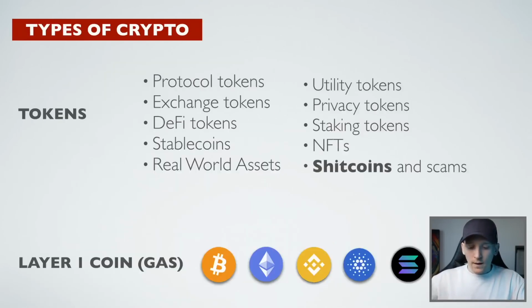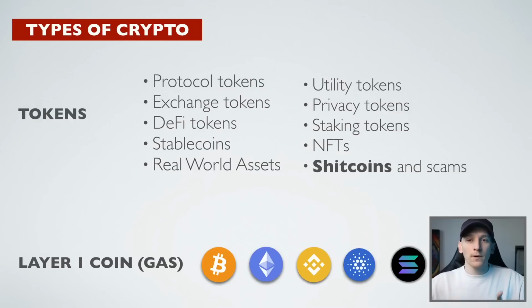Now let's look at the types of crypto that there are, because blockchains would always have a specific blockchain layer 1 coin that represents that blockchain. And when you want to use a blockchain, you have to pay a small fee to the blockchain participants for processing your transaction, and we call that gas. So if you want to use your Bitcoin and send it to someone else, you'll have to pay a small amount of Bitcoin to the network, and a small amount of gas is taken out of your transaction. Every blockchain will have a layer 1 coin that you use to pay for gas on that network.